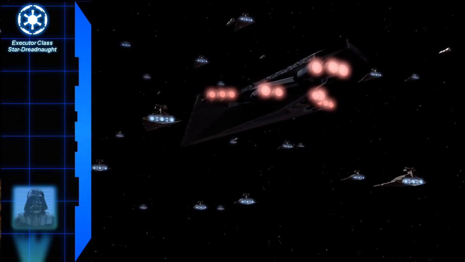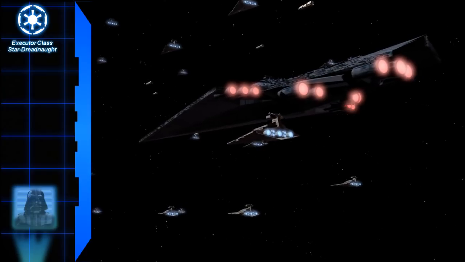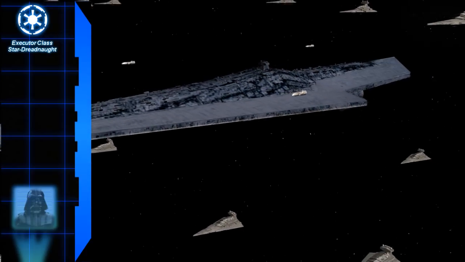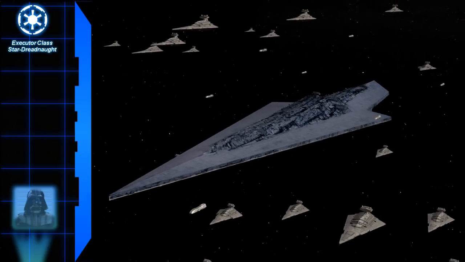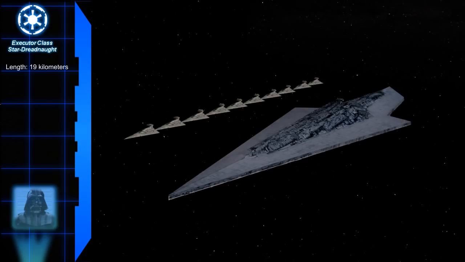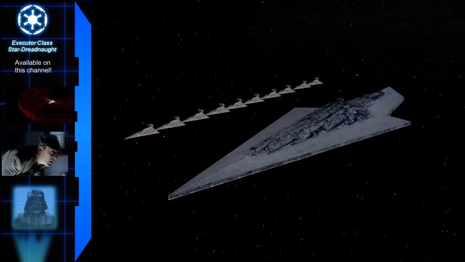To facilitate competent training, I will personally oversee the battle tactics curriculum of the Executor class Star Destroyers. Those of you who do not retain the training will be eliminated. The Executor class is a Star Dreadnaught and Imperial command ship, which dwarfs Imperial Star Destroyers. By now you must already know the battle tactics of Imperial Star Destroyers. If not, perhaps you should avoid choking on your incompetence by reviewing the archives of this channel.